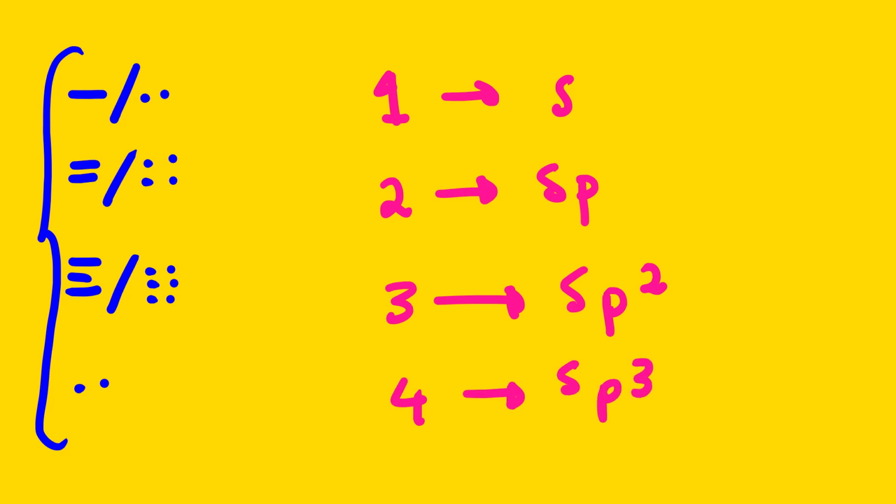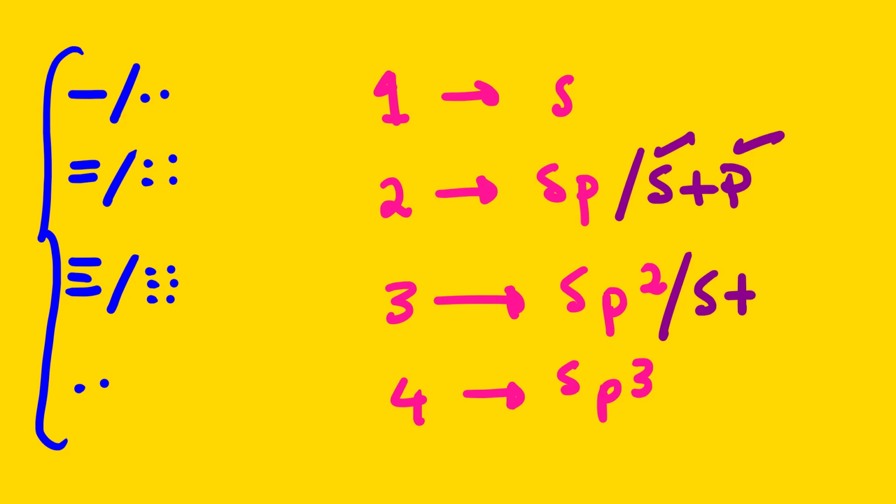Now just to break this down, 1 means we have one orbital. 2 means we have two orbitals. In this case, we have a combination of s and p. That is why we have two orbitals. And then looking at 3, it means that we have s plus p plus p. Then we can say p multiplied by p, or 2 p's, we have sp2. So it's 1, 2, 3. That is why we say we have 3 steric values.